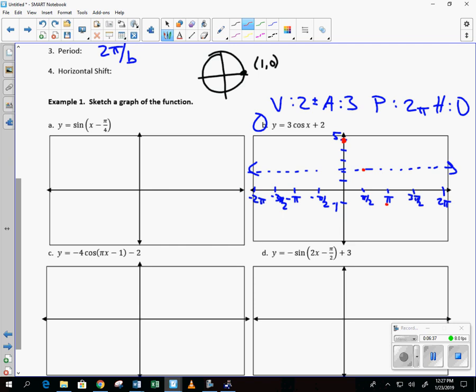Last hour I was talking with a couple students, and they understood that it started at the max. We're like, why does it start at the max? Well, we're doing it every time we're plugging in 0. And the cosine of 0 is 1, whereas the sine of 0 is 0. Because all you have to remember is that point right there. Cosine's the x value, sine's the y value. As long as you remember that, you're good to go.